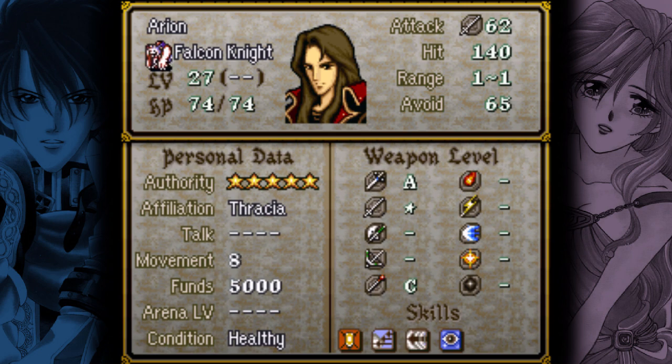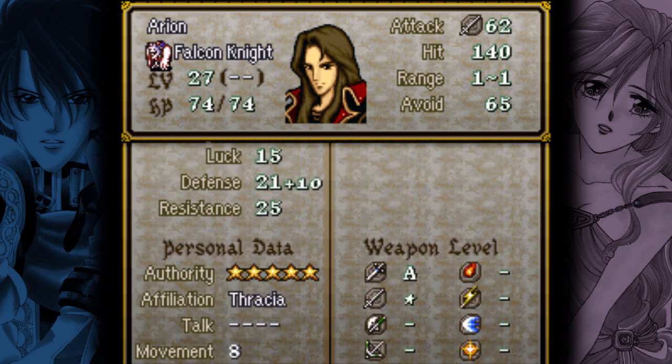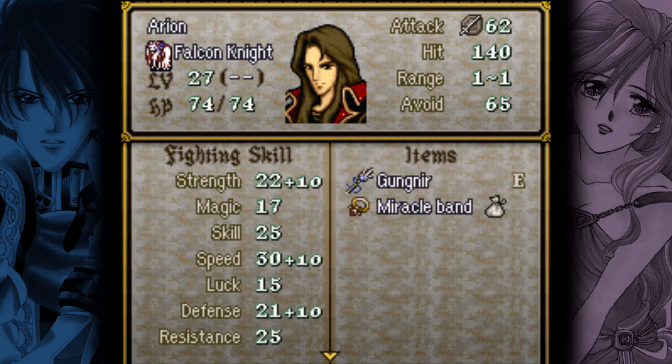One of the few characters in the game with 5 leadership stars. Pavise, Pursuit, Adept, and Nihil. Nihil means he can't get shot down by arrows. Your best bet is to take him down with magic, even though he has 25 resistance right now.